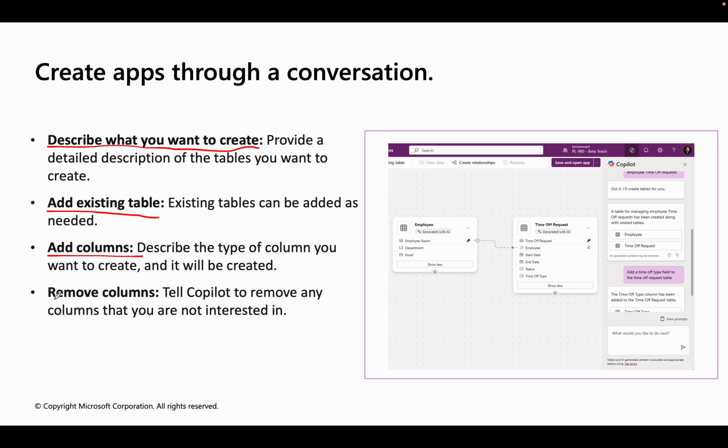You may also remove those unwanted columns. Everything you just tell Copilot, then Copilot will do whatever you want for you. In the Copilot, you put some prompts, some conversations with your Copilot, then it makes something for you.